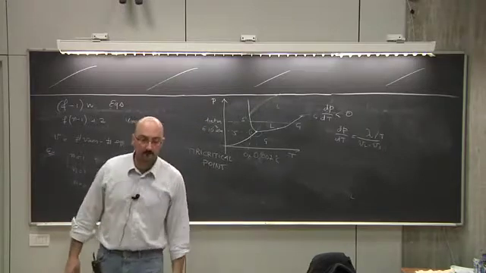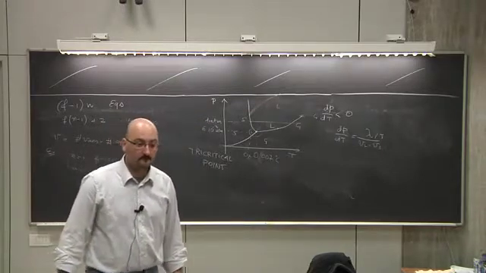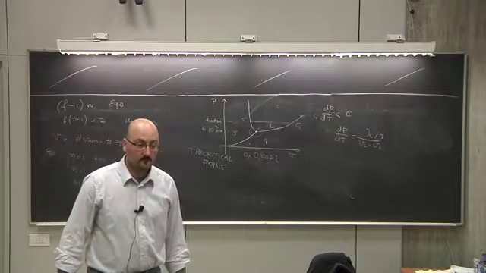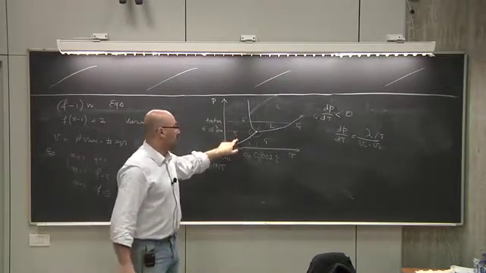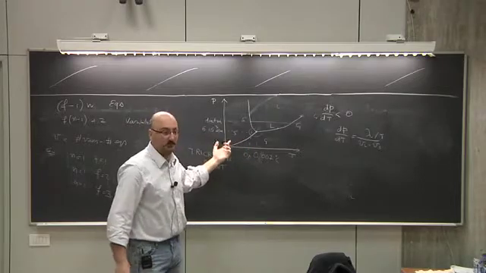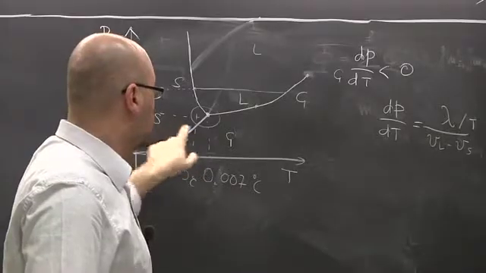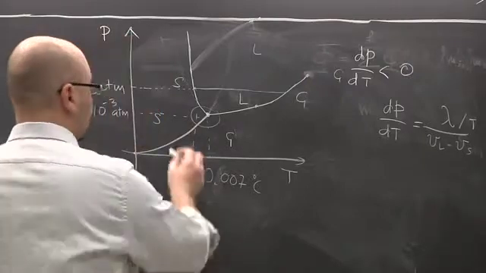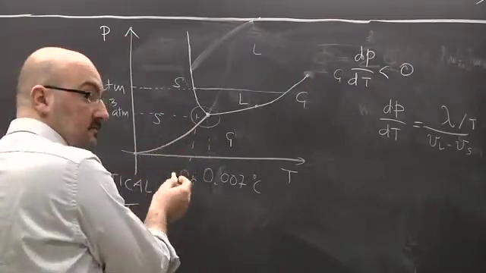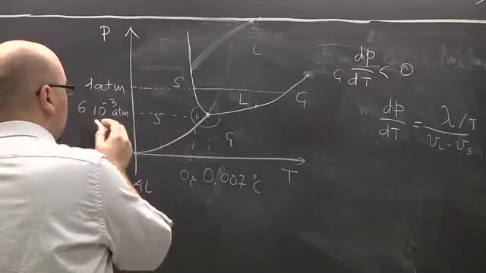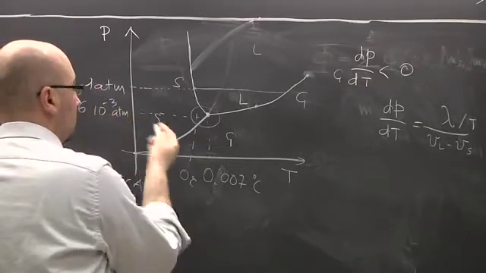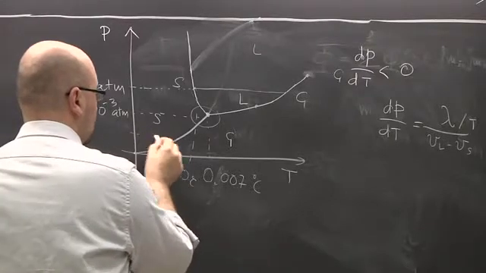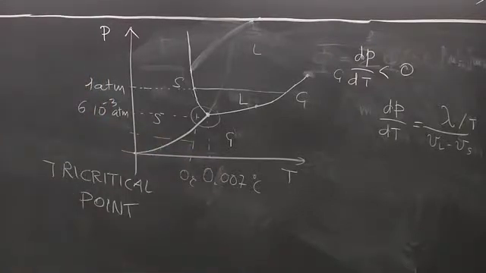Is it possible to pass directly from solid to gas? Yes. The question is whether it's possible to pass directly from solid to gas. Yes, here. If you are at sufficiently low pressure, say 0.1 times 10 to the minus 3 atmospheres, then you are down here. You go from solid to gas. At constant pressure, you increase the temperature, and you don't generate any liquid, your piece of ice just evaporates.